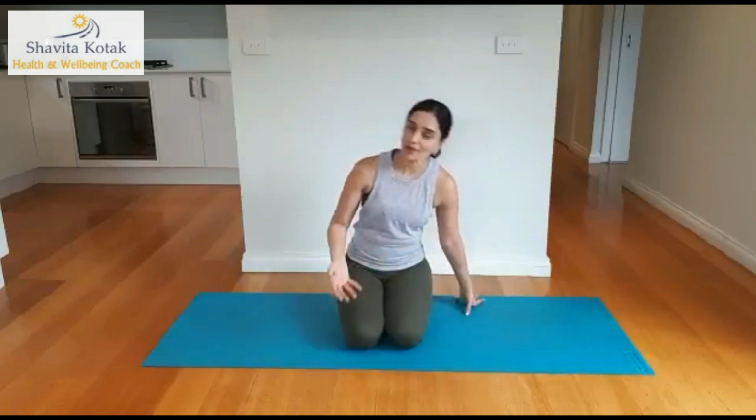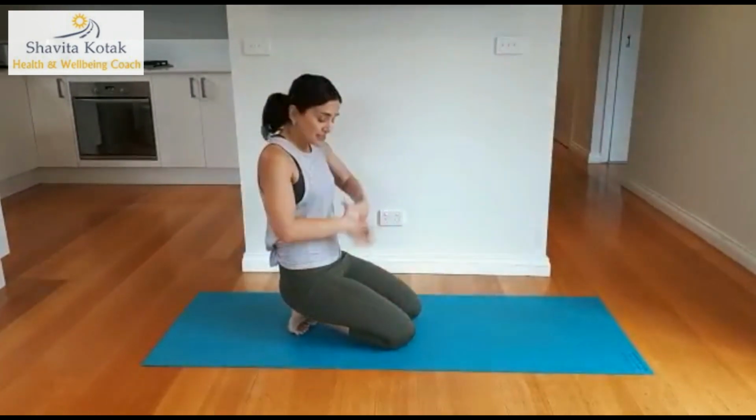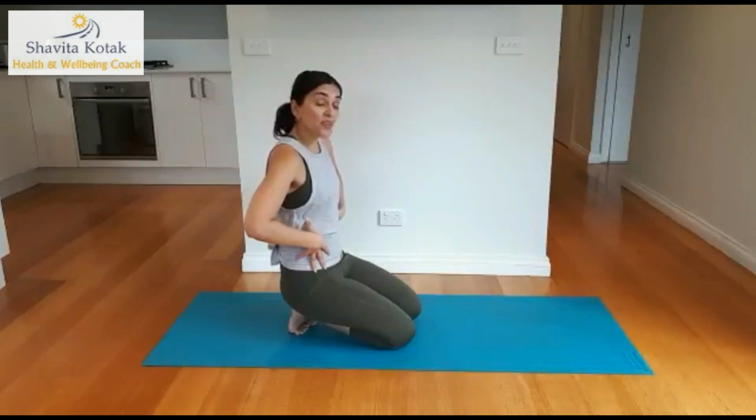So anyway, let's start with our Pilates moves. Pilates is basically working on your core and aligning your body. This is our powerhouse between our shoulders and our hips. If this area is nice and strong, we're able to use our body in alignment left and right properly.